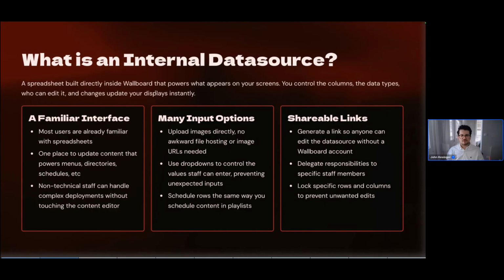Now, we don't just allow you to put in, let's say, pieces of text or numbers, etc., into a spreadsheet. We had to offer something that was much, much more. In digital signage, I think it's sort of a unique situation in where things that may be represented in a spreadsheet can also be applicable to digital signage, but we have to represent them a little bit differently. A good example is scheduling. Yes, you can go into a Google spreadsheet or Excel, and you can add a date and a time field.